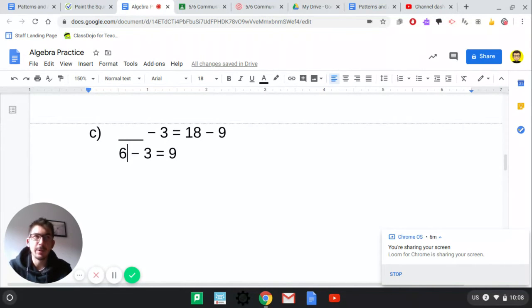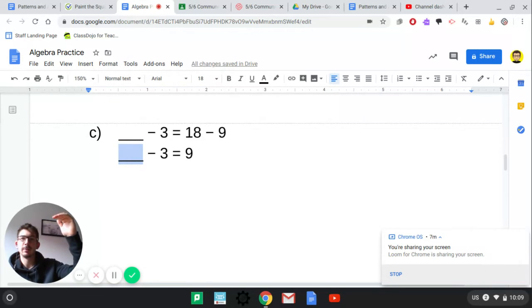All right, hands up if you think that's correct. Right, the answer is no, because 6 take away 3 is 3. In this instance, you need to look at the answer that you've written down and just figure out, does that make sense? So we've got something minus 3 equals 9. So it's got to be something bigger than 9 because we are taking away 3 from it. So essentially you need to start from 9 and add on 3 to it to get that missing number, because it's something that loses 3, which equals 9.